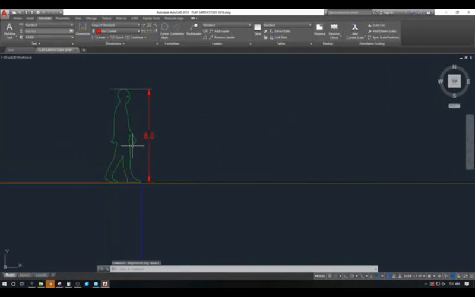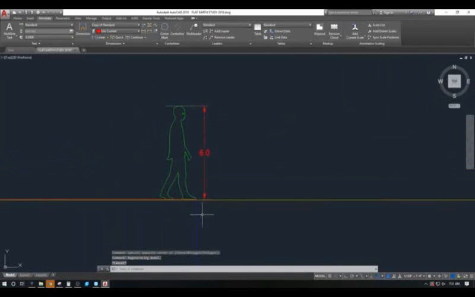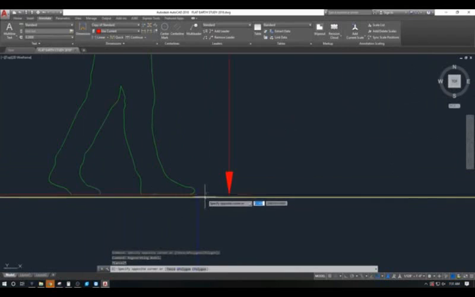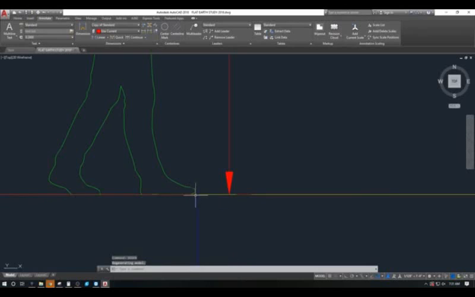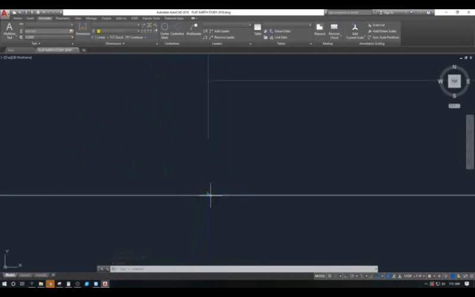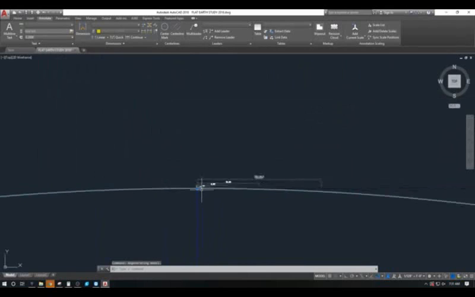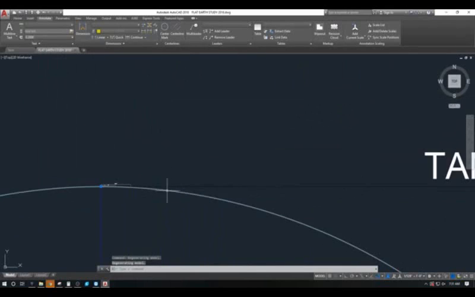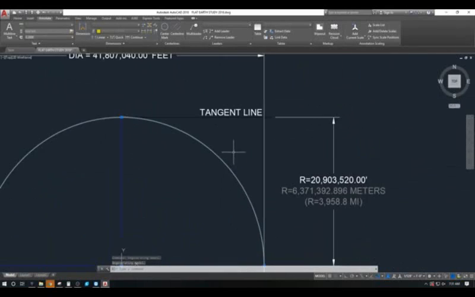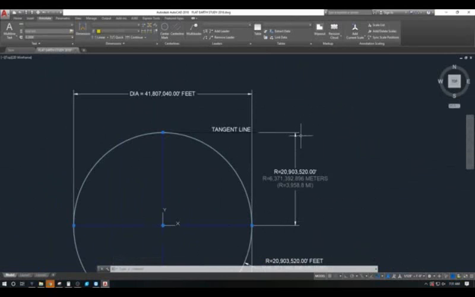And what I've done is I've created a person at 6 feet right here at the bottom tangent. Let me regenerate here so you can see this is the exact point at which is the tangent point. And that's what we have here. When I zoom out, we have this line that goes straight from there, and that's called the tangent line, which also becomes the extent of the radius.